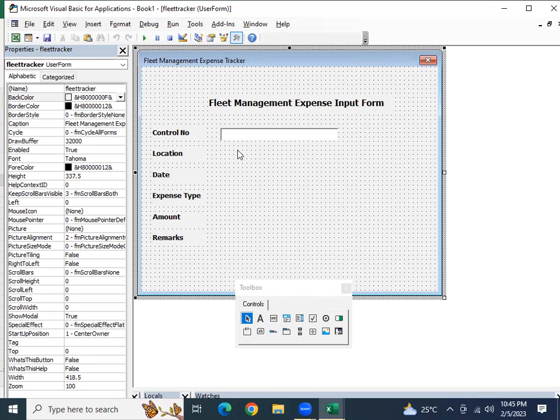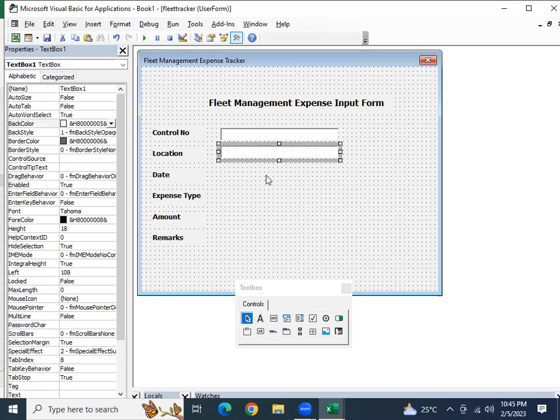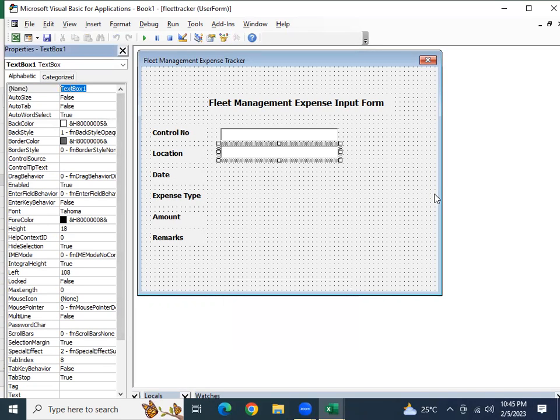As I've said, location can be a drop-down list, but I have decided to make it a text box. So this would be a text box as well. Location would be txt location.